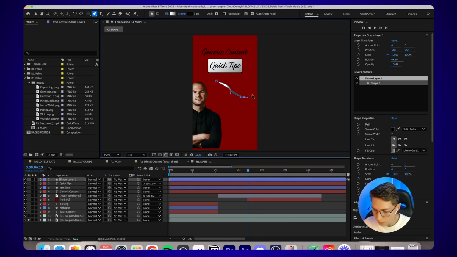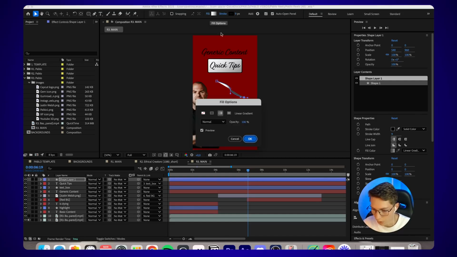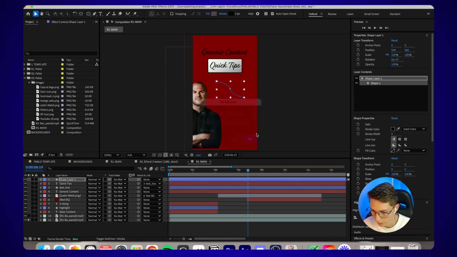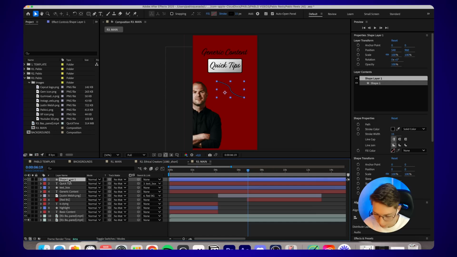So there you go. Now, one thing that I don't like to do on lines is to have the fill color. So we're just going to deactivate the fill color on that one. We're going to increase here the stroke of the line. All right, maybe 15, it's fine. I'm gonna click away, and I'm not sure about that line. By the way, I'm gonna change the name, so it's gonna be curved line again, just to keep organization of everything. I'm gonna select it, and I'm gonna center the point.